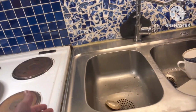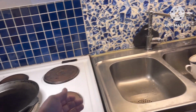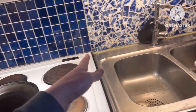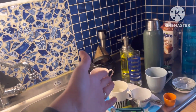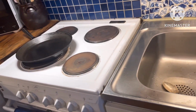For me, a normal workflow, if I had to wash a few things by hand, and usually this stuff ends up going in the dishwasher, sorry, but you'd put it here and then wash it, and then maybe you have water in a mixing bowl here just to rinse it, and then you'd put it over here to dry. But you can't get the right flow doing this, because if this is all dirty too, then I have nowhere to dry the clean dishes because I can't put them on the stove.